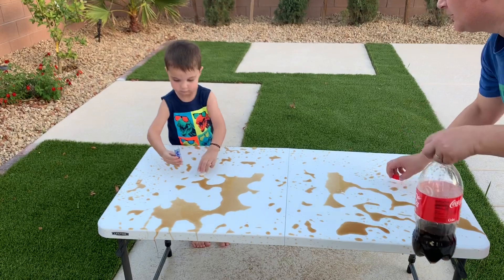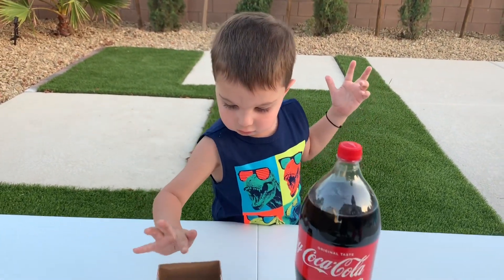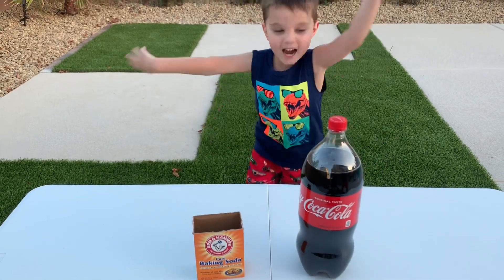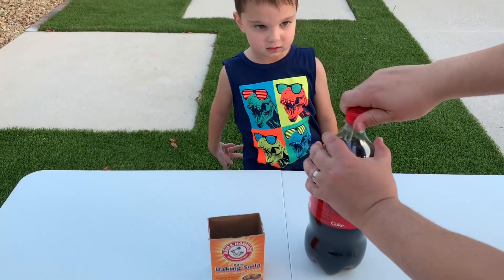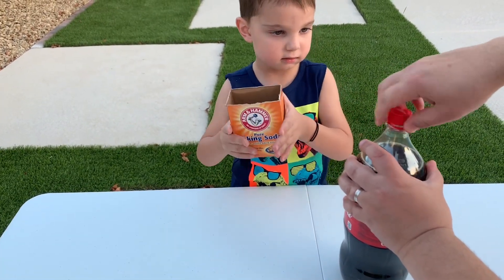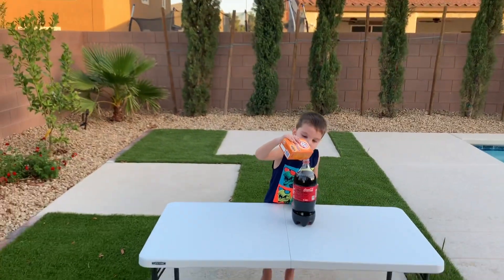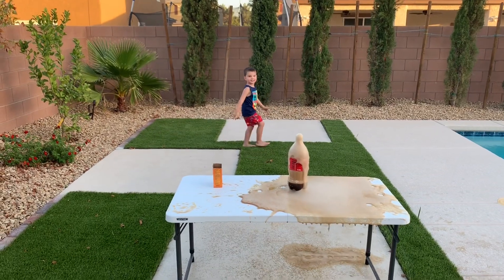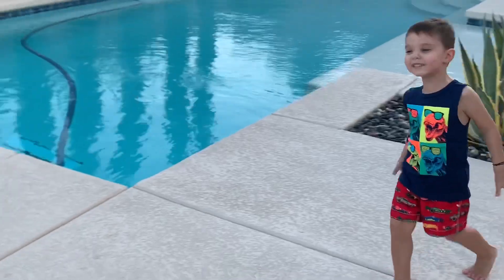Let's clean up quick. Let's do another experiment, what do you say? Alright, let's do it! So Rami, now that we cleaned up the mess, what are we gonna do next? Big soda and... Coca-Cola! What's gonna happen? What do you think? It's gonna be like a volcano! Wow, let's see if you're right — I think you're right but let's try, okay. You ready? One, two, three — pour the baking soda inside, go! All of it! Wow, this is so high! Isn't this so high? That was crazy!